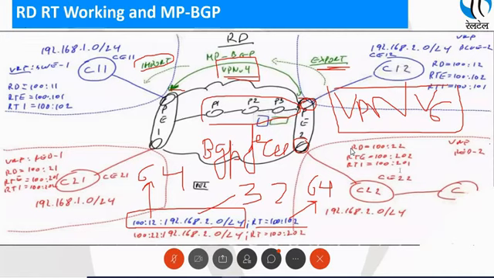Thank you, Ankurji. There's just one more question I guess we have skipped in the chat window. It asks whether the 15 reserved labels for implicit null are within 2 to the power 20, or separate from the reusable labels. They are within the 2 to the power 20 set only, because 20 bits are fixed for the label, and in that only the first 15 are reserved. That first 15 means number 0 to 15, in which number 3 is implicit null. You can check RFC 3032 for additional details, if you want to understand what all those reserved labels are.